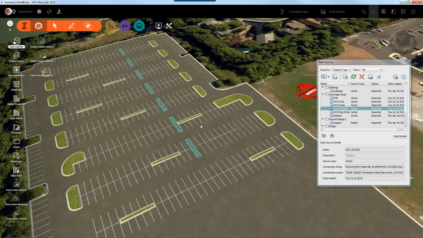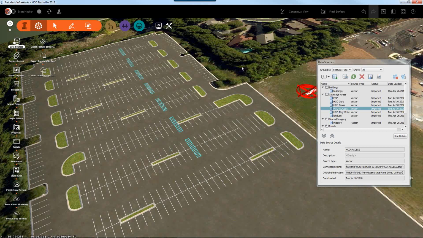Scott? Yes, ma'am. Sorry to interrupt, but it seems like maybe when you're in InfraWorks, there is a lag that we're experiencing from what's showing up. It seems about like maybe a 30-second or even a little longer lag from when you just type those numbers in to when I was able to see those. So I don't know if there's maybe a refresh of some sort that we could do. I don't know.